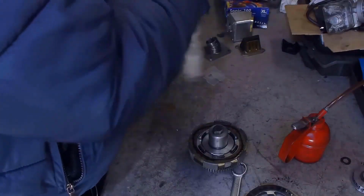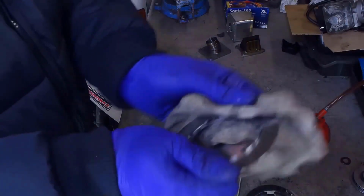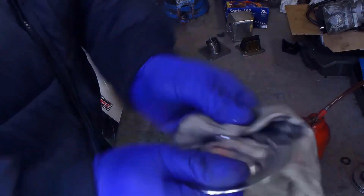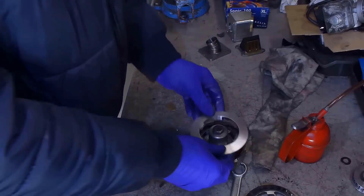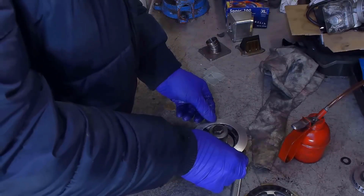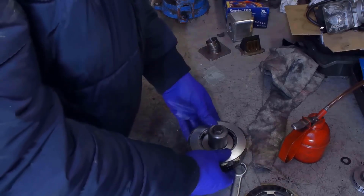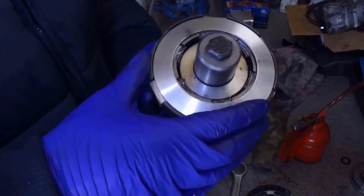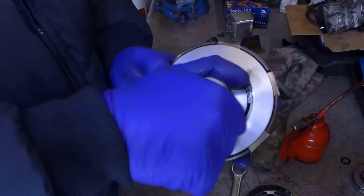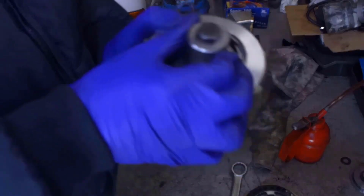Clean the closing disc. And so we can mount it. There we go. Since we have now mounted the clutch, let's make it spin a little so that the discs can get well oiled.